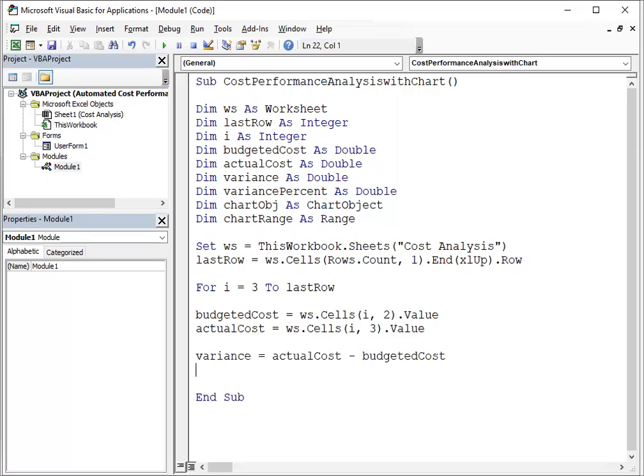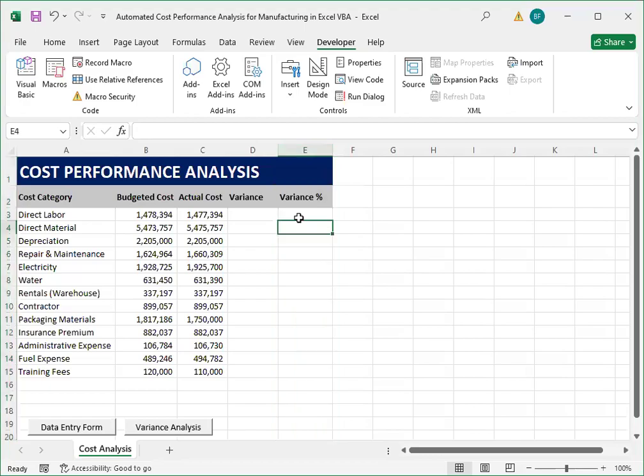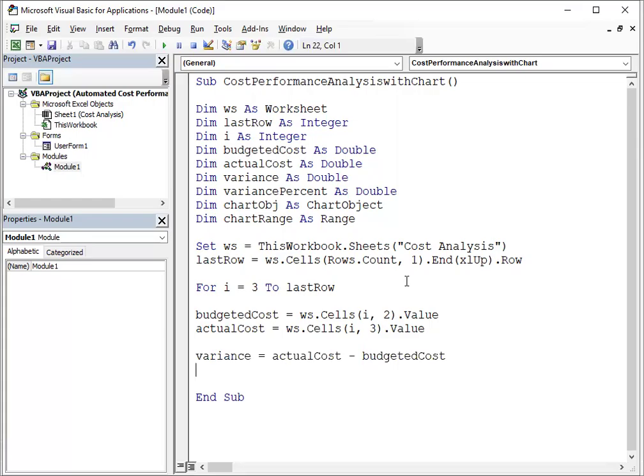Now, the next thing that I'm gonna do is divide the variance. I'm gonna be using a condition statement.